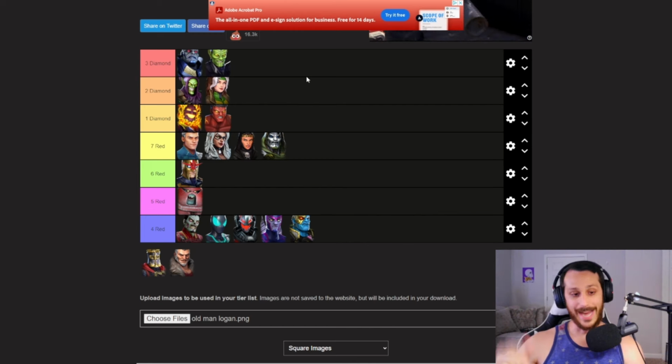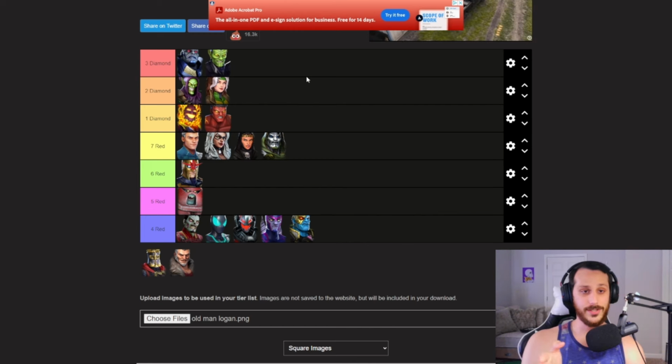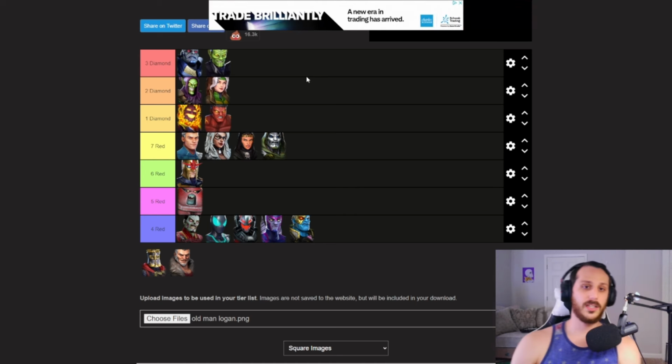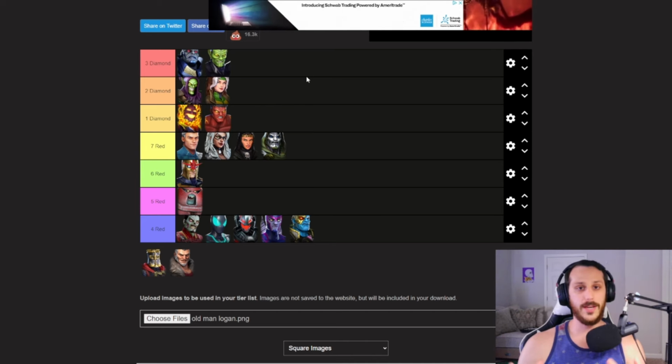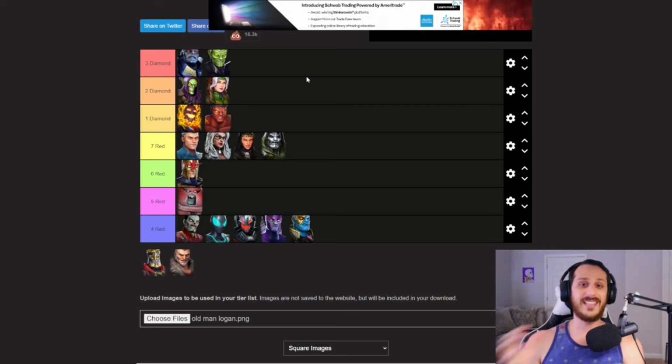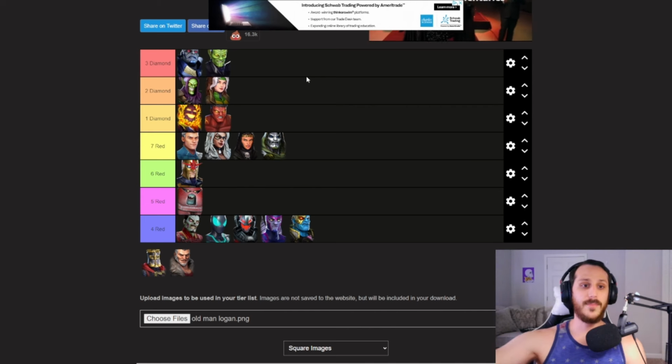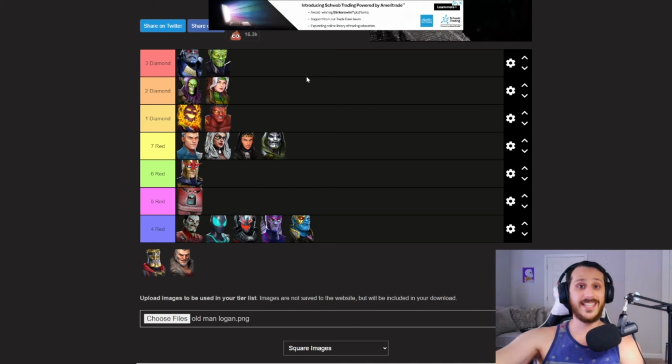Now, I think Apocalypse is still a better choice to 3 diamond than Super Skrull, because APOC relies on damage so much to be able to do that one shot, which is kind of his trademark, what makes him one of the best characters in the game. And he needs the stats to be able to do that. Super Skrull has a kit that bolsters him to mean he's so much better than just his stats, right?